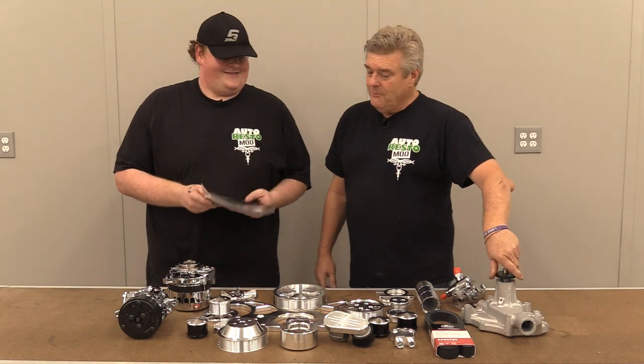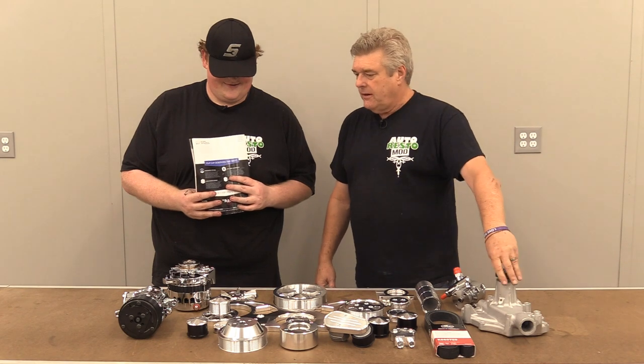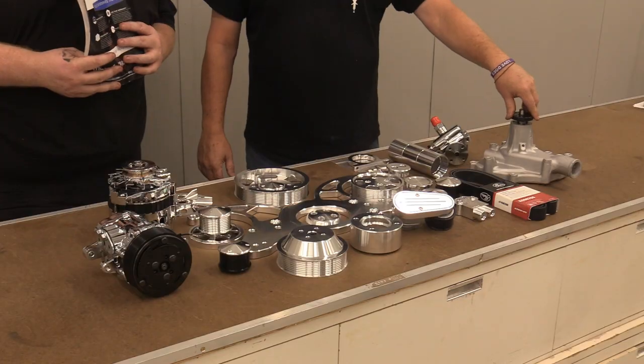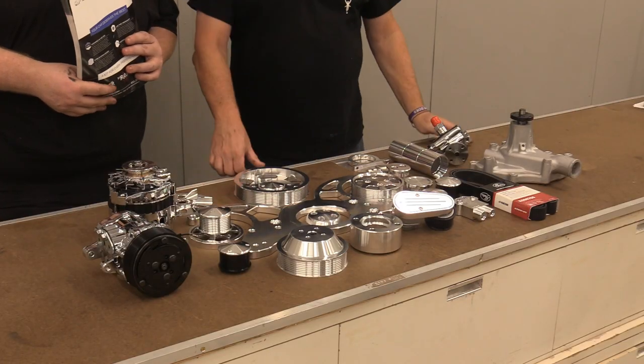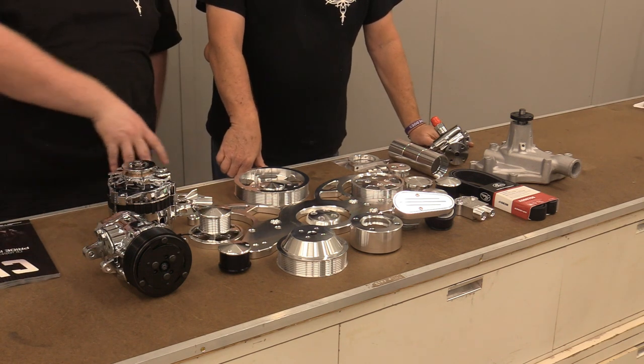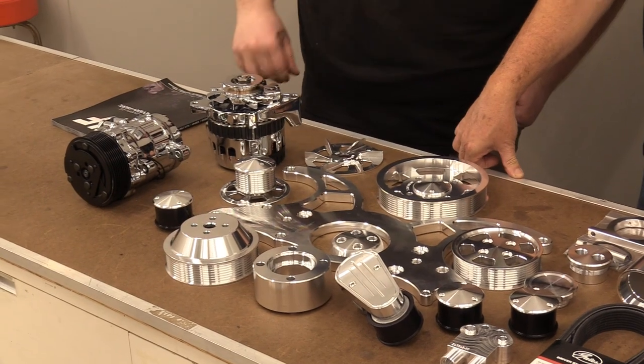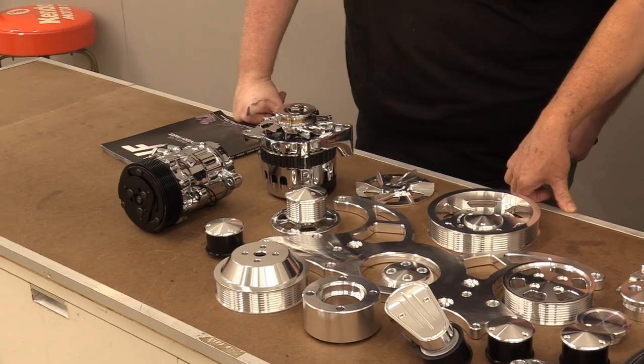I hate to say it, bro. This is making me more excited than I was when I got that Lionel train set when I was 8 years old. This is probably some of the prettiest stuff we've ever thrown on the tabletop. Yeah, I think honestly, so too. I mean, just the chrome work, let alone the machining. It's really sexy.